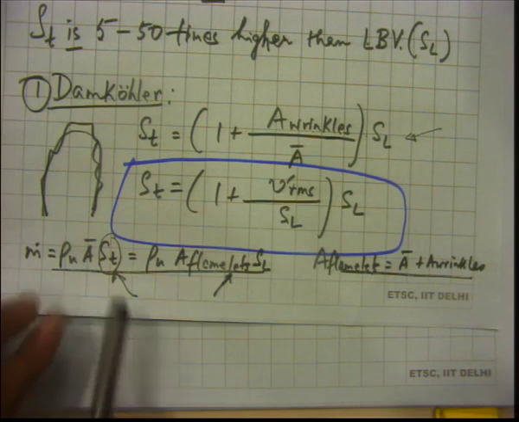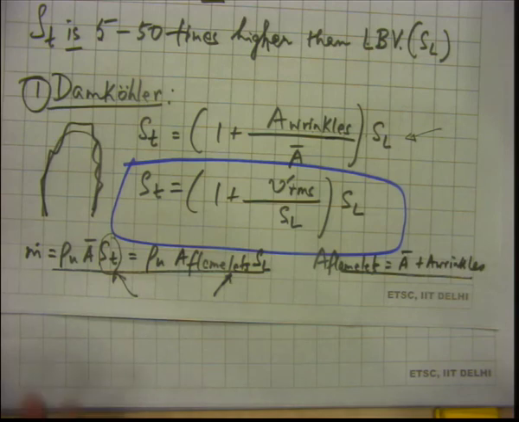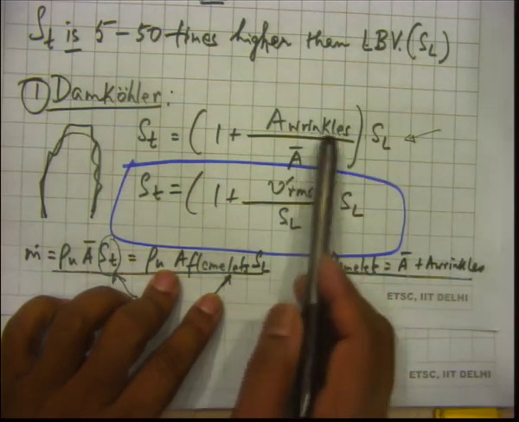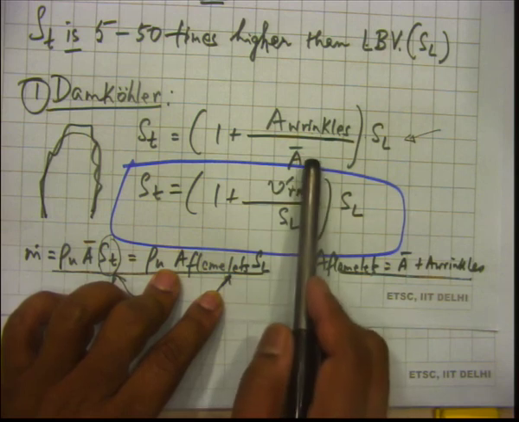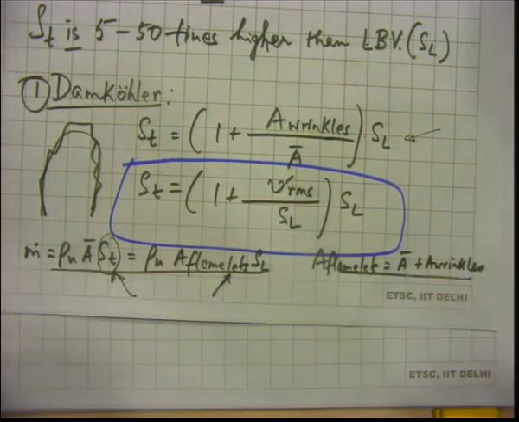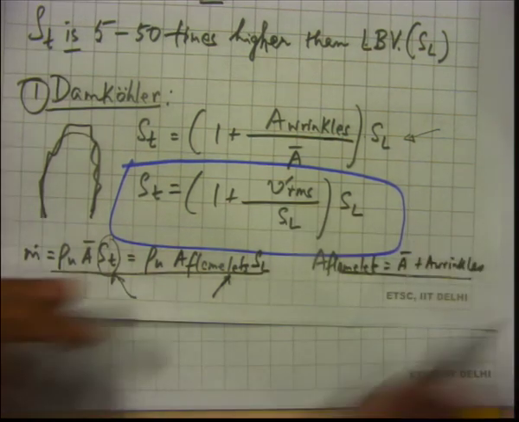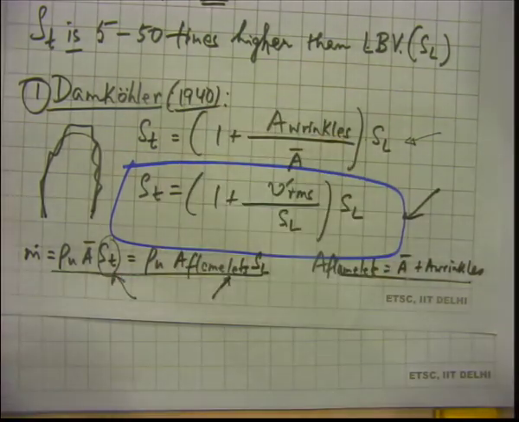Okay, the balance, I think your initial question, if I understood it correctly, was more in terms of mass balances. The mass balance is actually the one which he used is this. But maybe it's easy to remember in the sense that wrinkles will go with RMS because of the fluctuation part, and the mean area will go with the laminar burning velocity. So, that is an easy way to remember this. But he postulated this, and then he had experiments, so he could finally arrive at this. This is 1940. This is the first model, and the first models are usually remembered, so that is why it is not a bad thing to do.